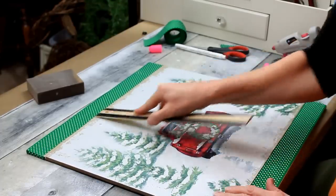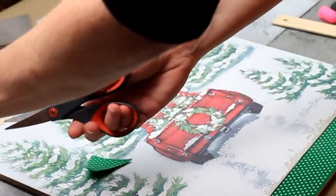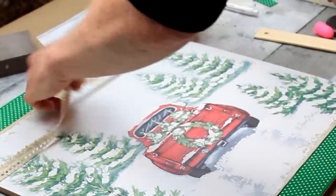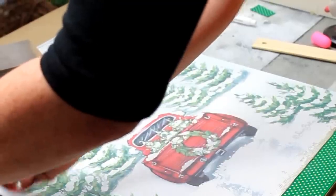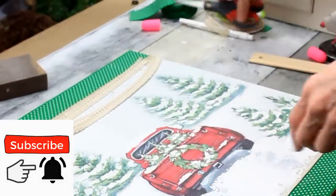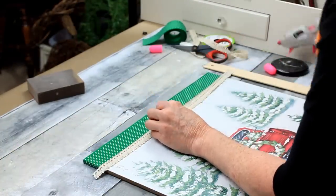Okay, so just in case I've knocked anything loose with all that, I went ahead and pressed it back down. I'm going to take another piece of ribbon to put over the edge. And this is one of those lace ribbons. This is not in the holiday sections. It's in the regular crafted section. And the green and white polka dot ribbon was actually thrifted. Would you use anything you like? I think Dollar Tree has a red plaid ribbon that might be pretty for this as well. And you don't have to have a wired ribbon, but you certainly can use one.